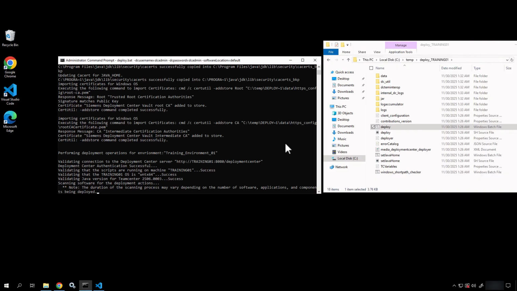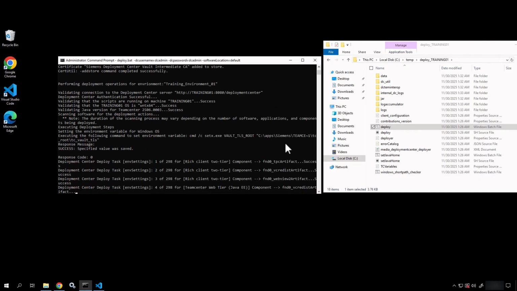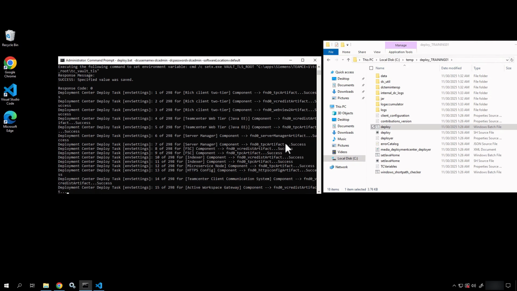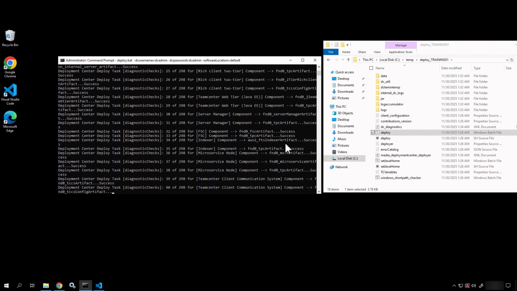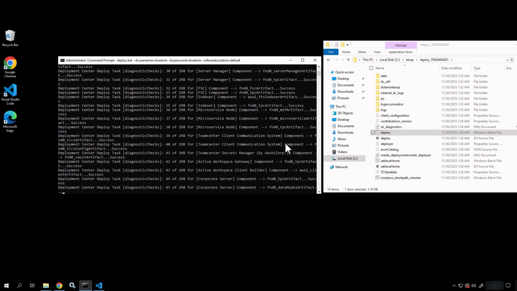If I'm in Linux, you may want to run this with a no-op. It is going to take a very long time to install this, depending on if you're pre-populating or post-populating those server caches. And then once it completes, you will get an end of script. The no-op will finish, or in Windows, you will get a new line. Please don't kill this too preemptively. It will sit at one that's updating data model artifacts for a while, but as long as it's still running and it hasn't errored out, you are still good.